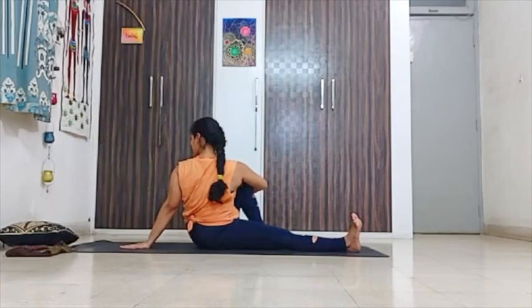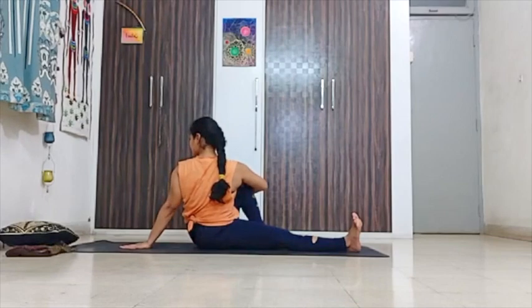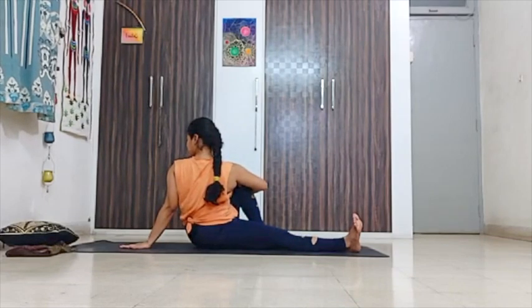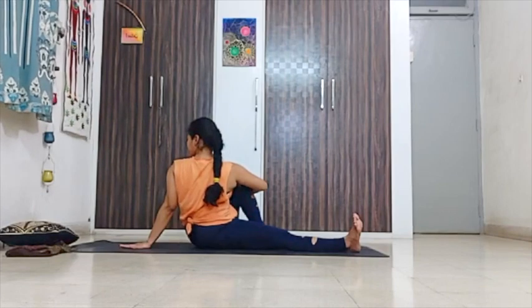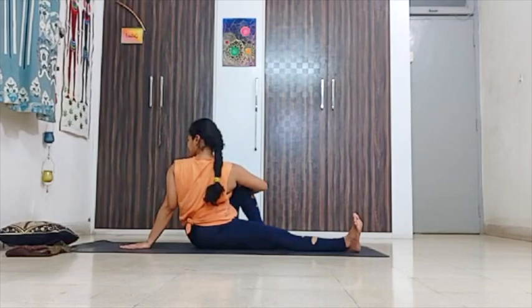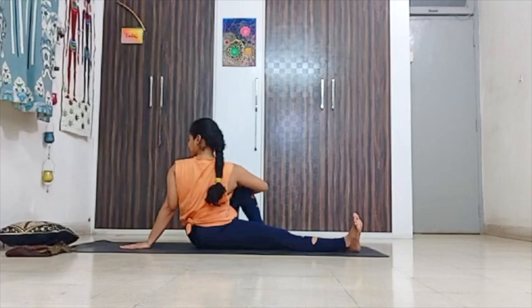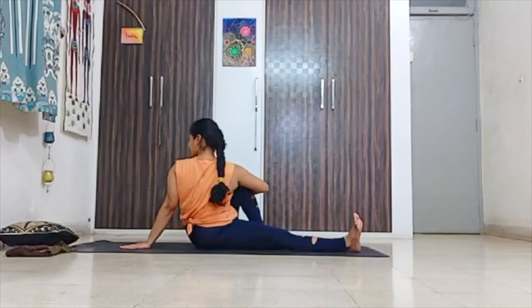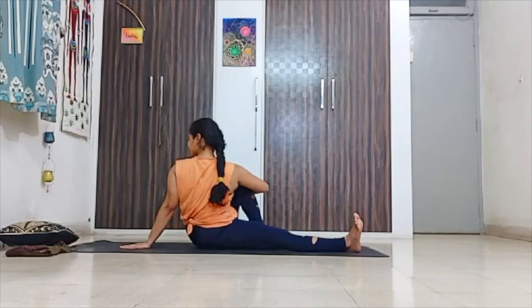Push the ground away with the right hand. Deepen your twist as you look over your right shoulder. Breathe into your lower abdomen. Breathe into your lower back. And release all the emotions that have been causing you distress.